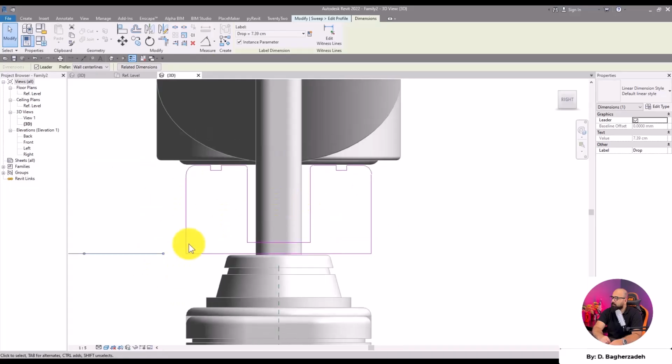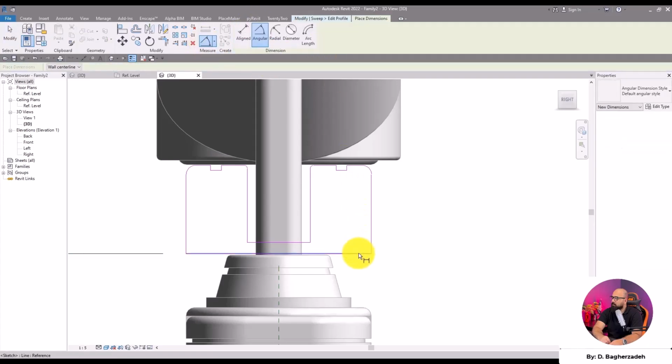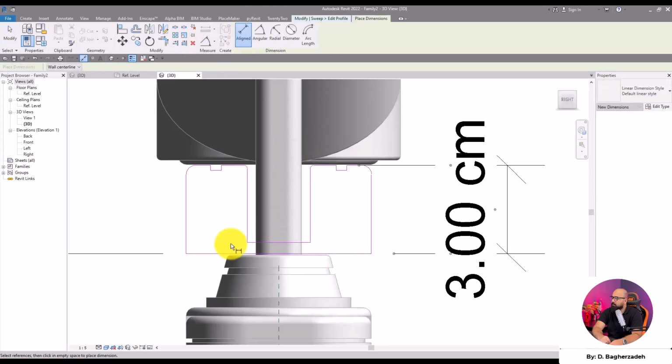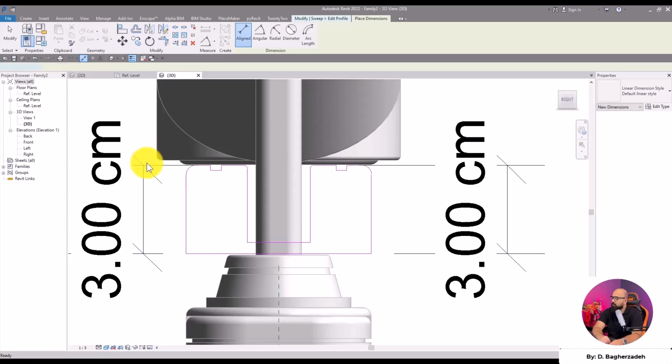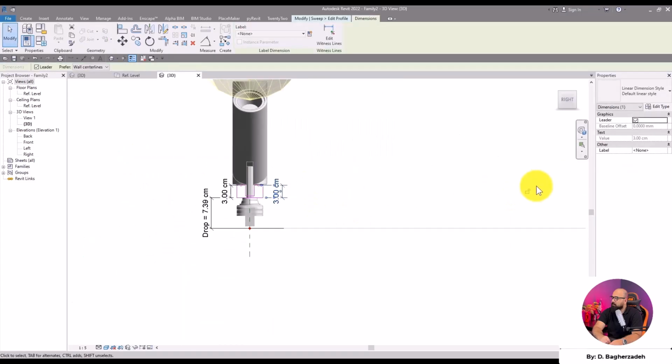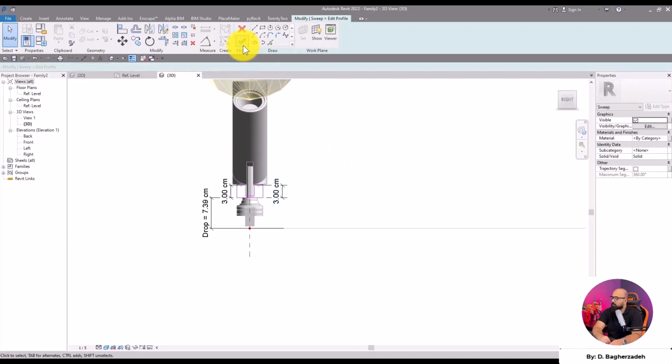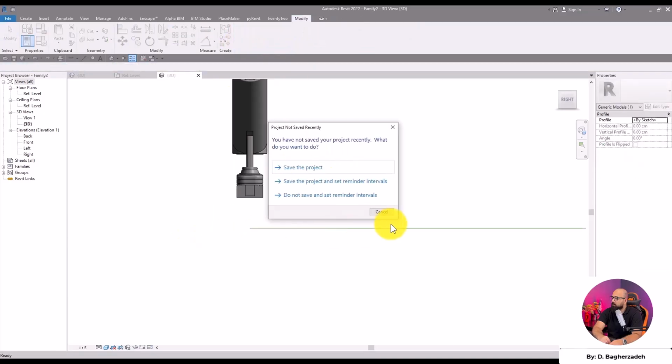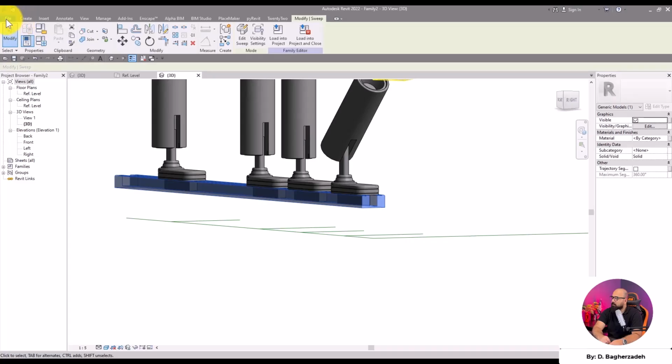But because I don't want to ruin the elevation code of my model, because, well, obviously we have nothing to do with length and width here, just the elevation code, the height. Yeah, because of that, I'm going to set this dimension here. Okay. And then another one on the other side. And then we can lock them both. And this way we can make sure that the elevation code of the profile won't be changing anymore. Okay. All right, now let's see what is going to happen.